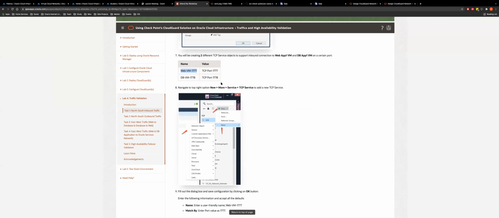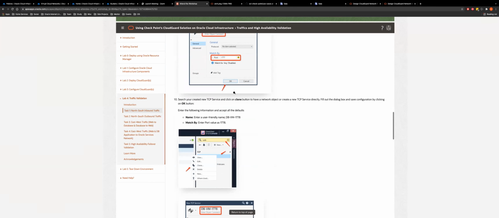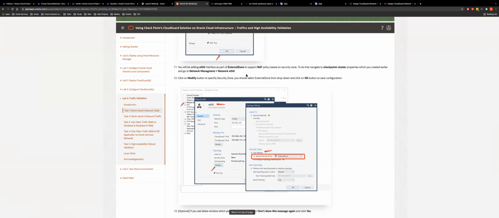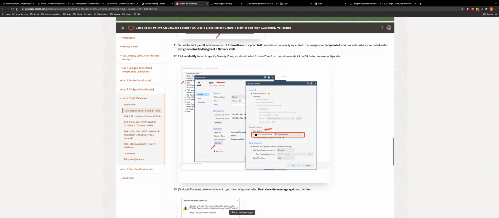So now these TCP objects are also created for both of them, web spoke as well as database spoke VM. Now we have to modify the security zone on the ETH0, the front-end interface, to support our NAT policy, because we are using NAT to come from outside. We're going to use the public IP and the front-end private IP to reach the spoke VMs.